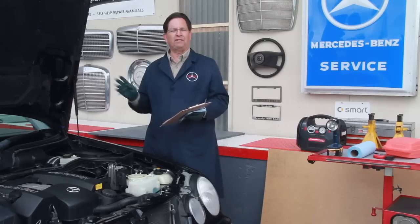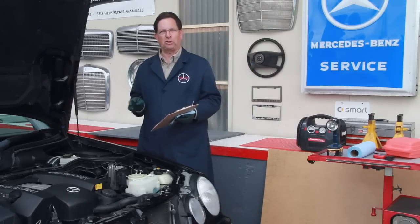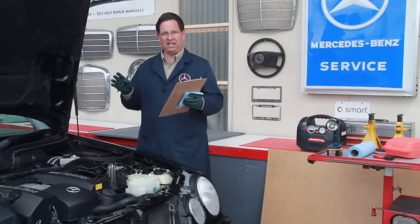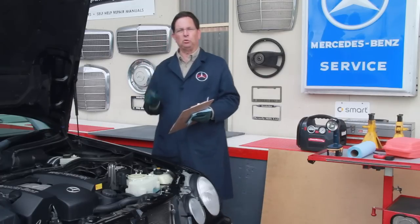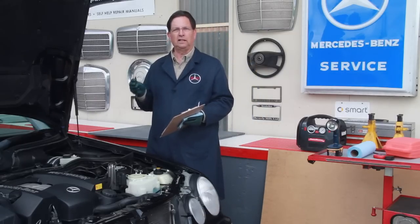But if it passes number one and number two, then I come to number three, which is fluids. And these can be real deal killers for me, because what you're looking for is evidence of maintenance, preventative maintenance I'm talking about. And that comes down to engine oil, transmission fluid, coolant, and brake fluid.